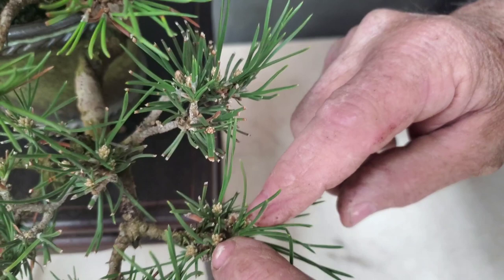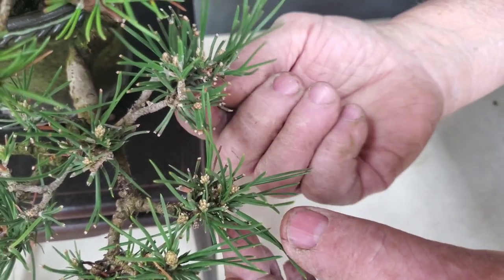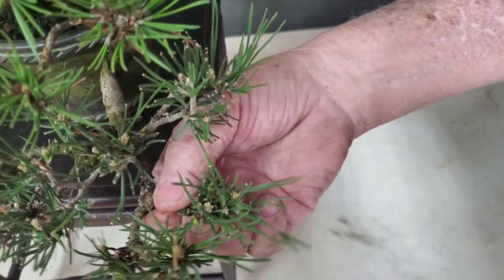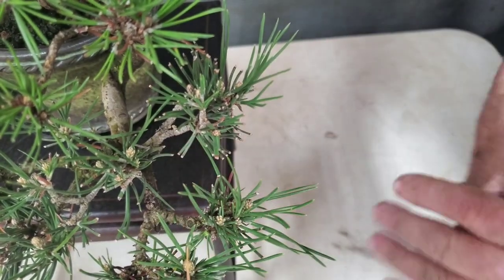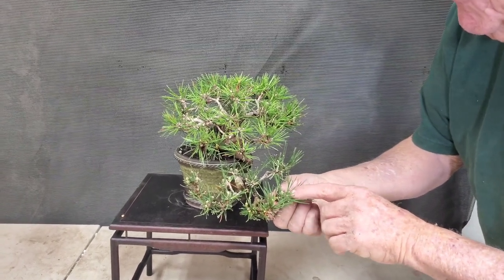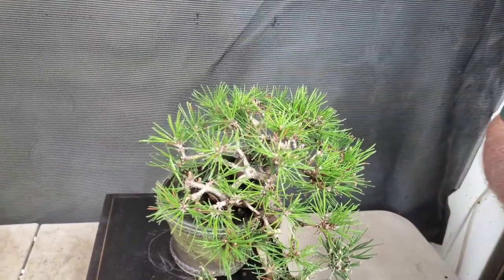Here's another terminal — where it was cut last time, there are one, two, three, four, five buds in there. You want to leave the two that are horizontal and near the tip, roughly the same size. I want to extend the tree out a little bit, and this one would end up under that branch so we'll take that one out. Now I've got three — I'll come back in a week or two because at this stage I don't like to make every decision. One of these buds may be favored over the other, so you just go around and count one two, one two.